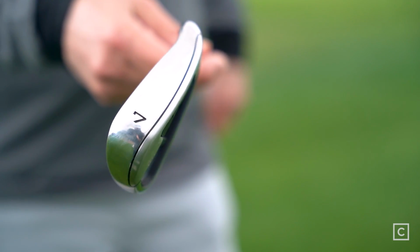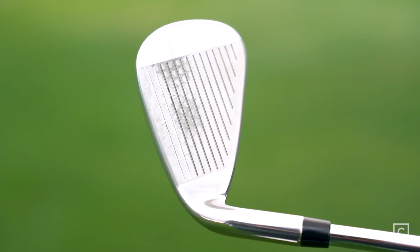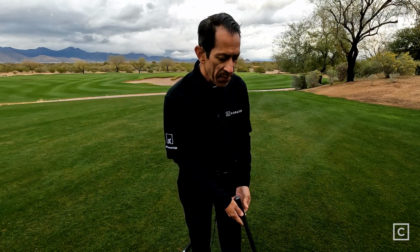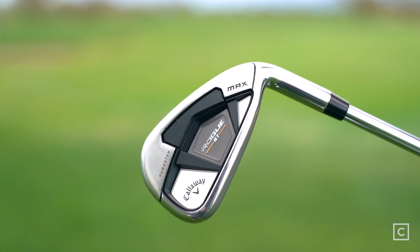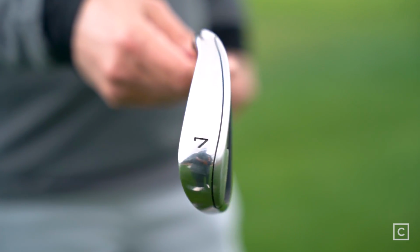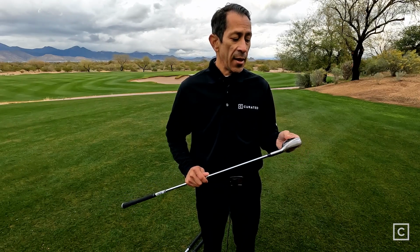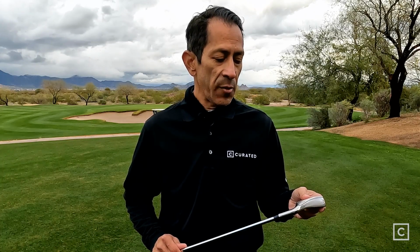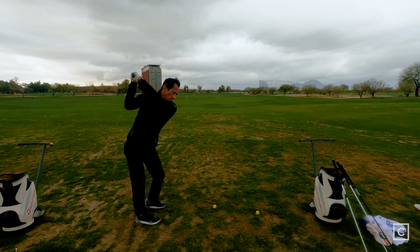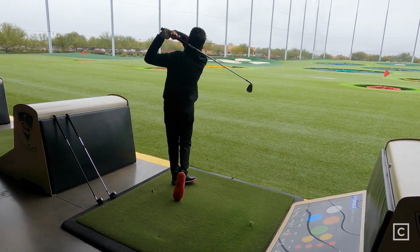Very impressed with the performance, as I knew I would be, as Callaway is a fantastic product, but this is the version that they make specifically for folks that are looking for a little more workability. Now, starting off with its presentation, I noticed that there's a very thick top line. One of the things that a lot of folks are turned off by, especially when they talk about game improvement irons, is the top line. If you have a concern about that, you might think about a different club, but when you hit this club, you will be amazed at the performance. It was certainly one of the best performances in the group of irons that we hit.